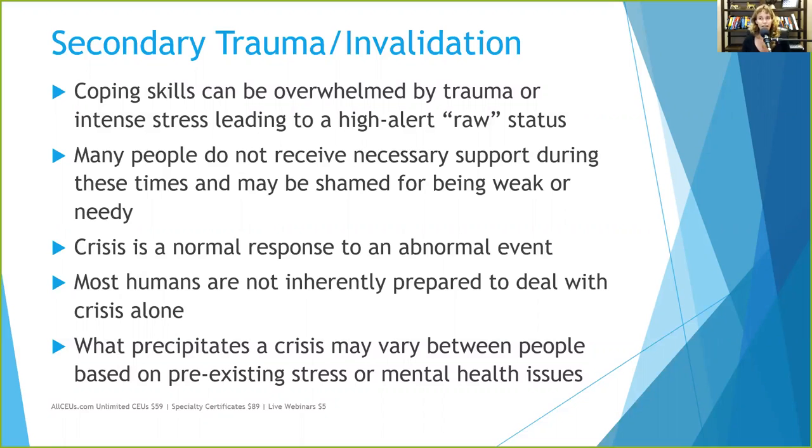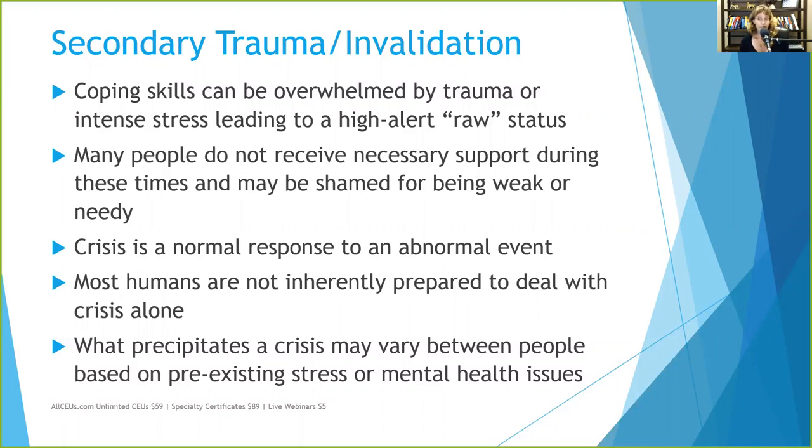Most humans aren't inherently prepared to deal with crisis alone. We're kind of group sort of people. We rely on other people. So if we have this reaction and it's judged to be disproportionate and people kind of distance themselves from us because they see us as abnormal or dysfunctional, then we lose any social support that might have been able to serve as a buffer, which in turn feeds back and exacerbates this sense of hopelessness, helplessness, and isolation.